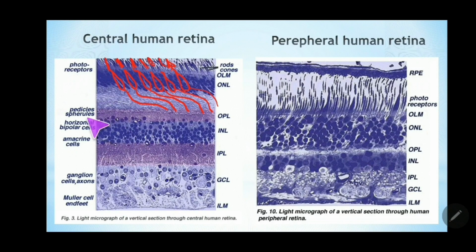I hope you are getting my point, what I was trying to say when I was teaching you about the fovea centralis. Like removing the veils of the bright from outside to inside, and that's how you create a shallowness in the macula. So because of that macular slope, these axons are obliquely placed. So this is one feature. Can you appreciate that there are obliquely placed neurons in the outer nuclear layer? This is one feature which will help you identify the central and peripheral, because here you find the vertically aligned rods and the vertically aligned nuclei of these rods and cones. Okay, so that was one point.